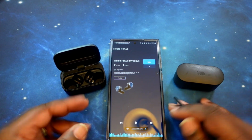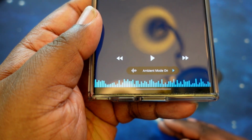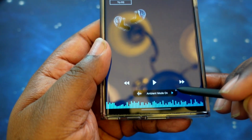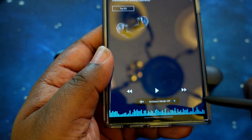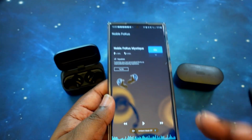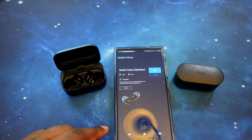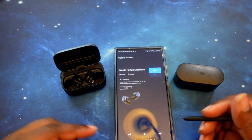So as you can see here at the bottom of the app, we're going to go ahead and turn off ambient mode. Okay, that's the closest to noise canceling that they offer. And I have to admit, it is pretty good once you disable it.